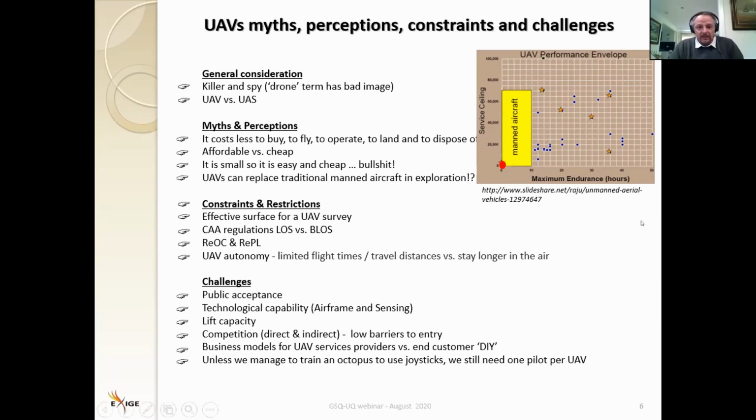The second one is what you heard about: most regulations will limit the operation to line of sight. Line of sight means that basically your UAV cannot go further away than what your pilot can see, and that in general is 350 meters, 400 meters. So if you remember your 4 by 4 kilometer effective surface, and your UAV cannot go further away from your pilot or the ground-based station than 400 meters, this means you have to cut your 4 by 4 kilometer survey area into sub-blocks, which are 400 by 400, for example. And then you have to move from point to point to be able to respect the regulation. Obviously, it's a big constraint imposed by the CAA, and I'm not going to argue on that. It's necessary in many aspects. It's a big limitation on what the UAV can do.